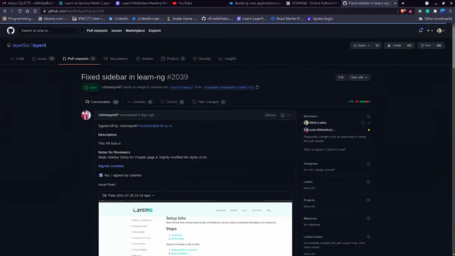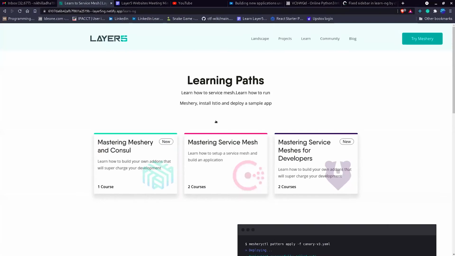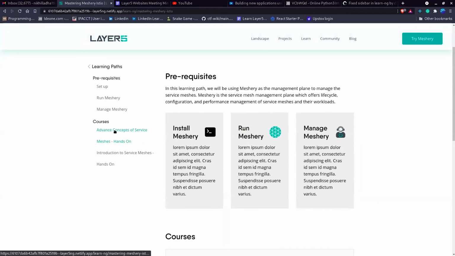So basically, we had the PR that fixes some small styling issues, like on the current sidebar. The breaking of the course name into two lines doesn't differentiate into two courses, instead it's the same course. Before, it looked like we have two separate courses, which are Advanced Concept of Service Mesh Service, and then Meshes Hands-on.